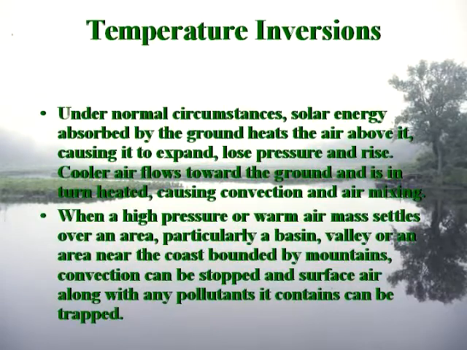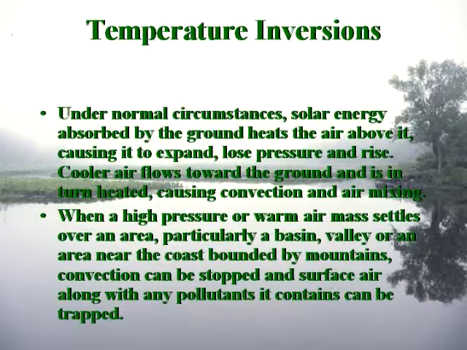Now, under typical kinds of circumstances, as the ground heats up during the course of the day as the sun shines on it, it makes the air above that ground less dense as it heats. Consequently, that warmer, less dense air rises and cooler air comes in to replace it underneath. So a convection cell builds up.